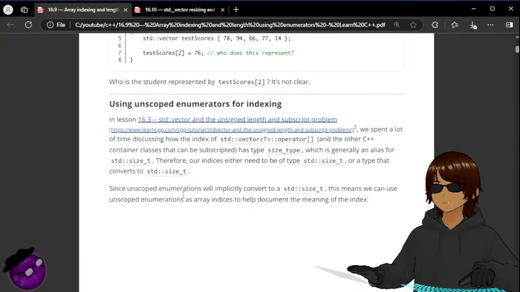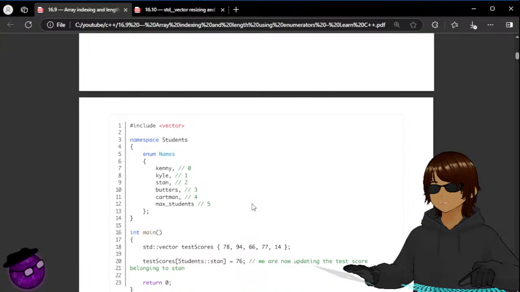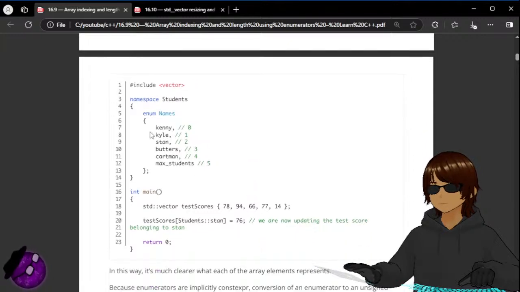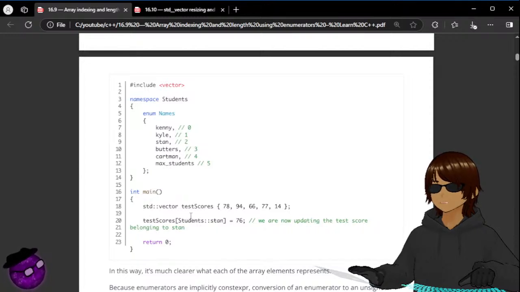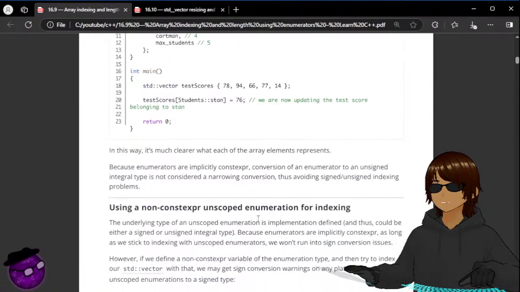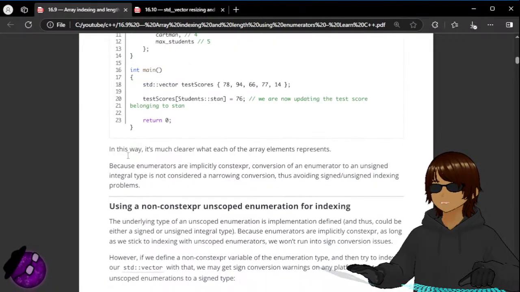Since unscoped enumerators will implicitly convert to a size_t, this means we can use unscoped enumerations as array indices to help document the meaning of the index. So yeah, Kenny 0, Kyle 1, and then we can do students star. In this way, it's much clearer what each of the array elements represent.